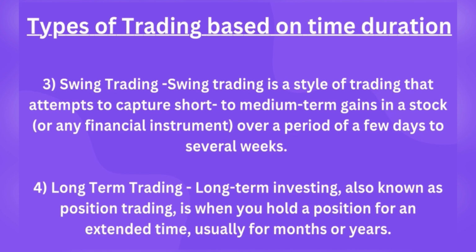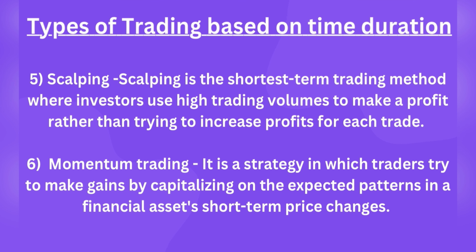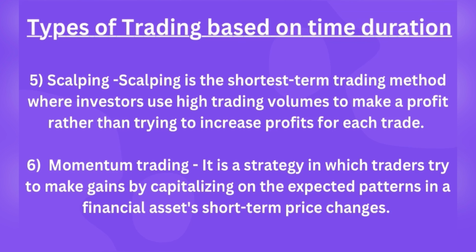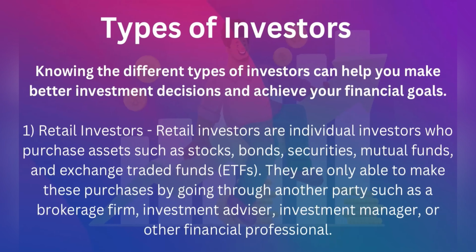Fourth is long-term investing, often termed position trading, which involves holding onto a position for an extended duration, typically spanning months or even years. Fifth is scalping, the briefest trading approach, which entails traders utilizing high trading volumes to generate profits, prioritizing frequency over maximizing gains per trade. Sixth is momentum trading, a strategy employed by traders, which focuses on exploiting anticipated patterns in short-term price fluctuations of financial assets to achieve gains.